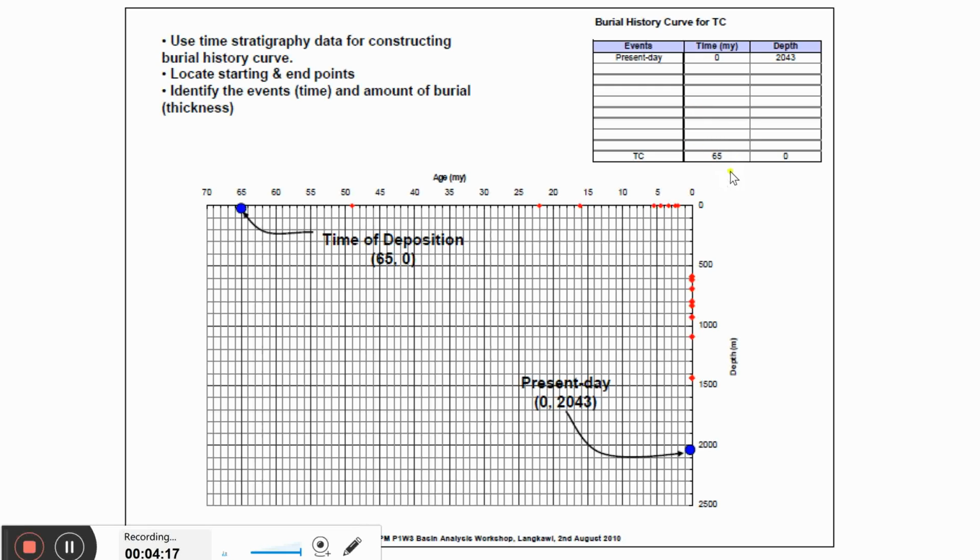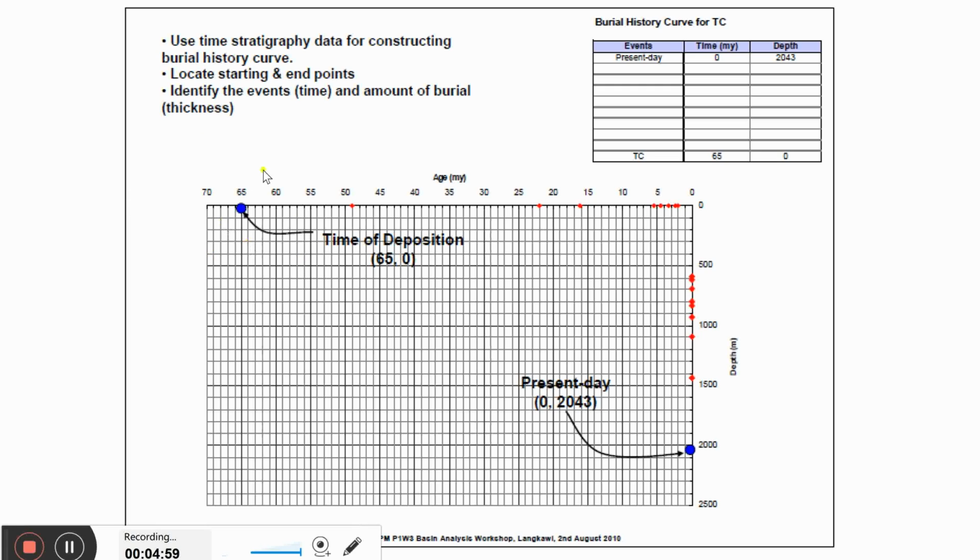At 65 million years, it was at zero depth, and then its depth increases by the addition of sediments at the top of this formation. This actually means the burial, how much burial has accumulated at the top of this formation. We will use time stratigraphy data for constructing the burial history curve, and we will also locate the starting and end points, and then identify the events or the time of burial from the same data set.